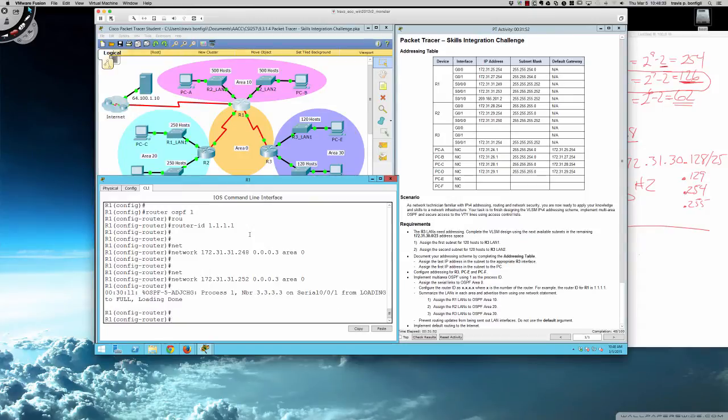All right, but let's make sure we continue on here. We did the router ID. Now we need to summarize the LANs in each area. So area 10, as you can see, those are /23s, right? So those are substantially larger than the /25s we were dealing with earlier. And so 2 /23s is simply a single /22. And so let's go ahead and work that out.